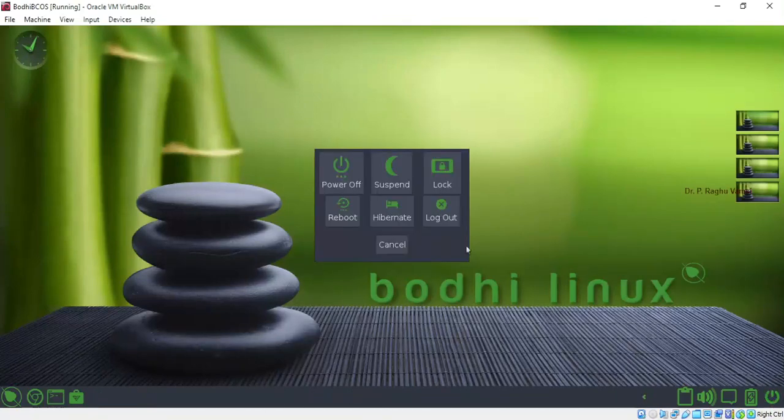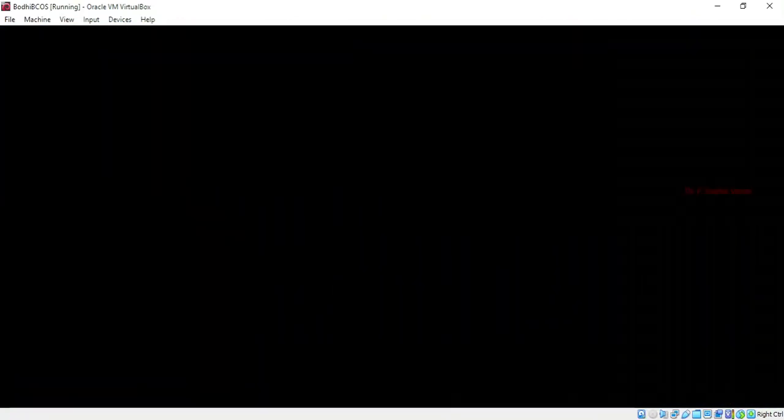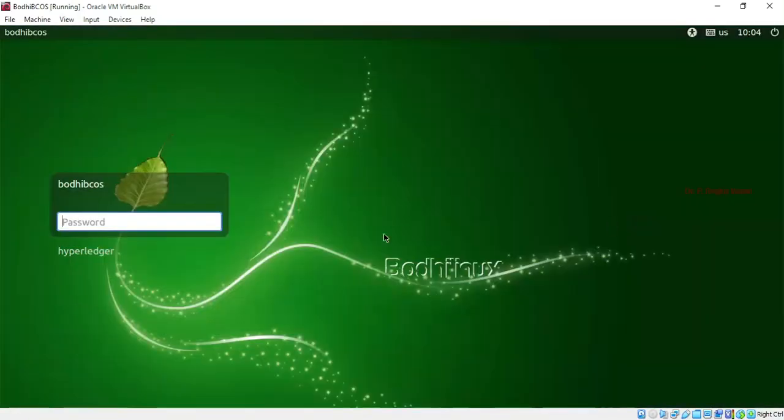And if you want to work with Hyperledger, then you should switch the user. Here the user password is also 123456.